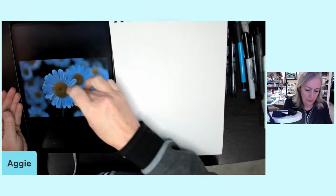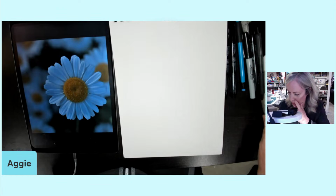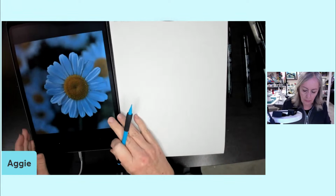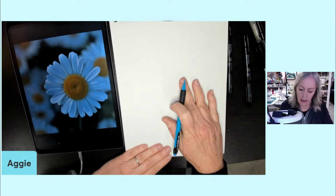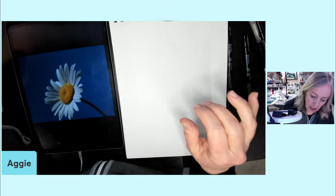Okay. So I think this is a daisy, right? So let's just draw this daisy. Maybe we'll put it in a square. Okay, so let's just draw a square. Let's see, how many do I want to put on here? We're going to do this one, then we're going to do the two, and then we're going to do this third one. So hopefully that's what we'll get done today. These three versions of a daisy.